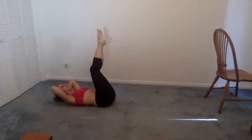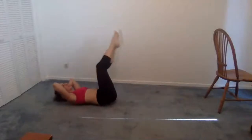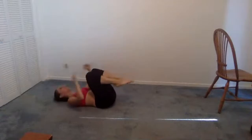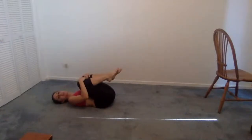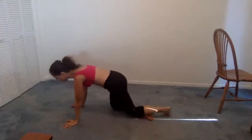You've got 5, 4, 3, 2, last one. Awesome. Take it all the way down. Pull those legs in towards your chest. Breathe here. Really good. Awesome. We're going to switch over to this side and do some oblique work here.